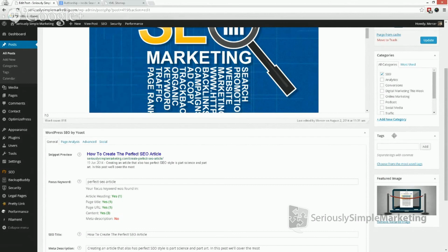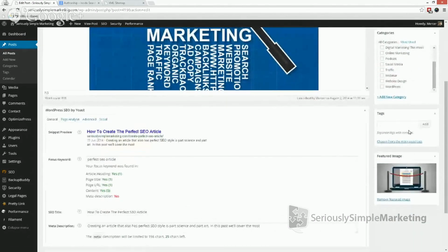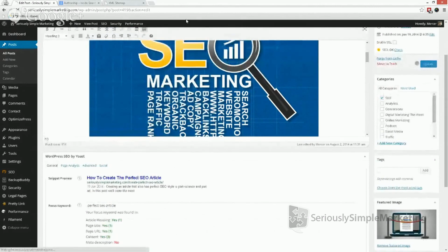And before, it wasn't that big of a deal because Google didn't care. It wasn't a thing. But now that Google has really started clamping down on that, then all of a sudden it does matter. And so people have just started not using tags as much, if at all. So if you don't use the tags, I don't think you're really going to have much of a problem with that. So we're going to go ahead and update that so it's clear.